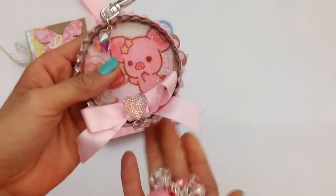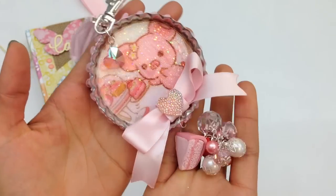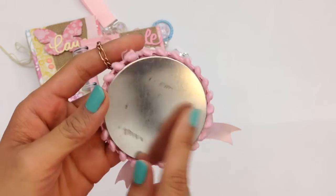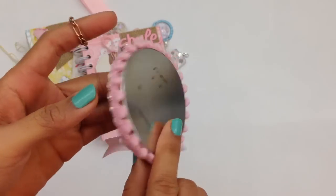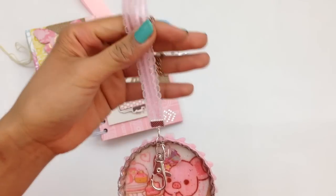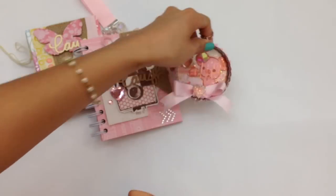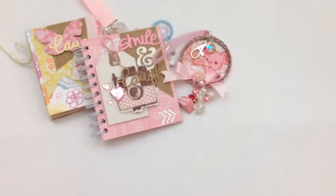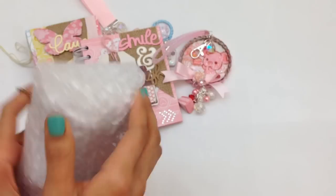Oh my gosh, your beads alone are gorgeous. Look at how much it sparkles. And she has some trim in the sides here. Oh my gosh, it's so cute. Thank you so much, Sabs. This is so pretty. I'm so gonna try to make some charms now. And I'm gonna make some charms for our swap too, so I can give it to you. Hopefully I do okay with it.